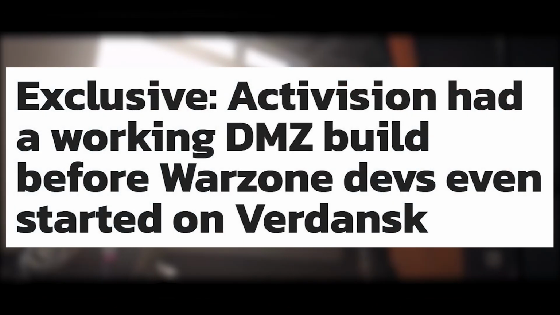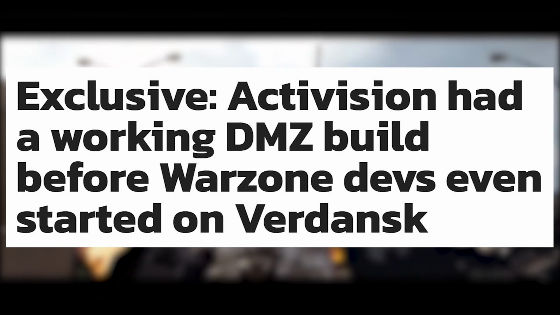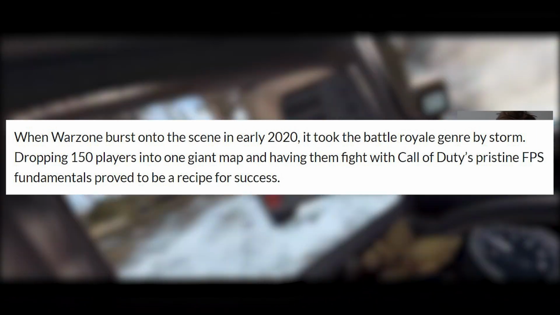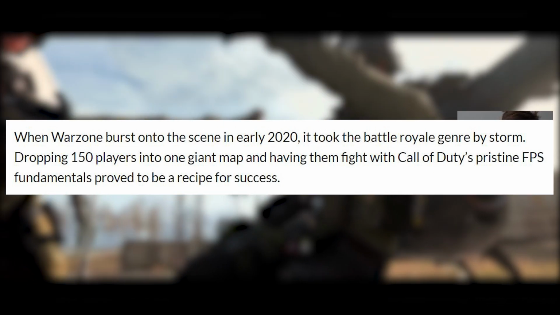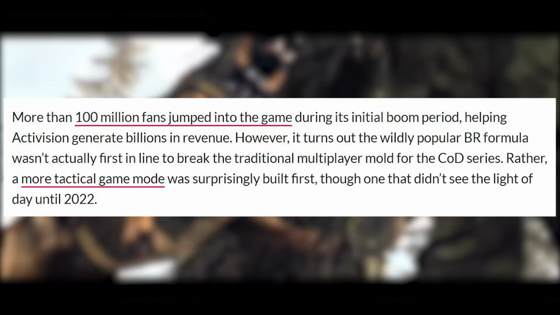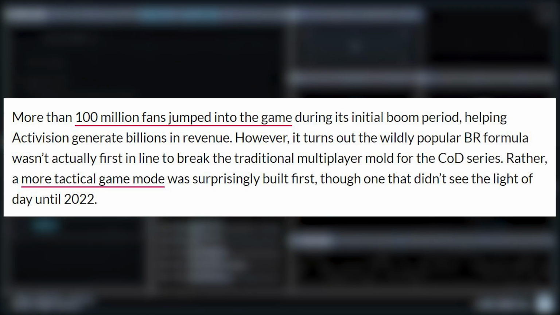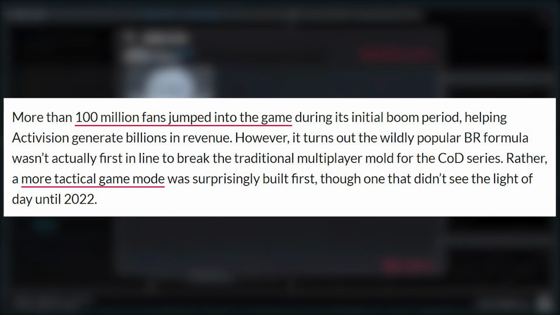But first up here, exclusive: Activision had a working DMZ build before Warzone devs even started on Verdansk. Now that's kind of crazy here. When Warzone burst onto the scene in early 2020, it took the Battle Royale genre by storm, of course, dropping 150 players into one giant map and having them fight with Call of Duty's pristine FPS fundamentals proved to be a recipe for success. More than 100 million fans jumped into the game during its initial boom period, helping Activision generate billions in revenue. However, it turns out the widely popular BR formula wasn't actually first in line to break the traditional multiplayer molds for the COD series.